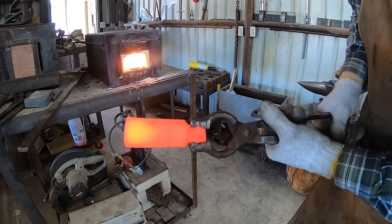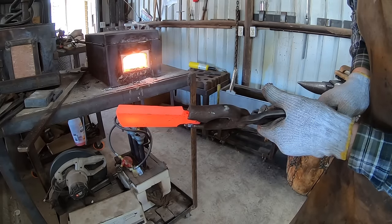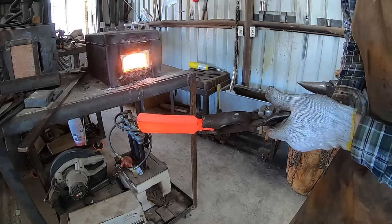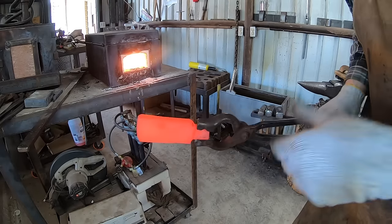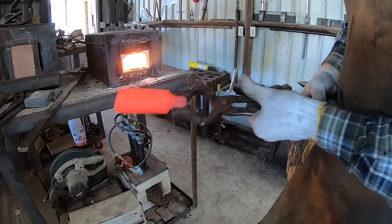And actually what I'm seeing here is fairly encouraging. But I don't know, so we're gonna heat this up to a decent forge welding or forging temperature and see what happens.